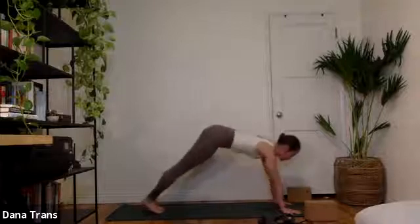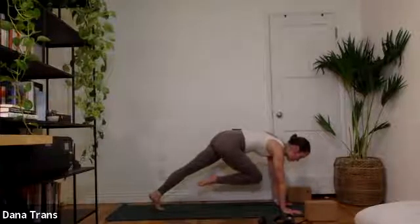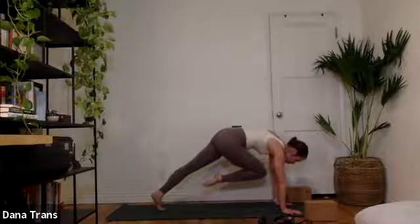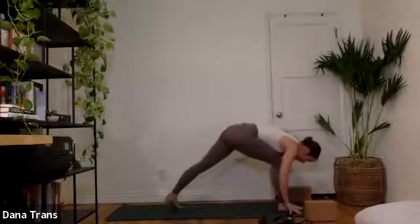Shift forward into plank pose. Bring your right knee into your chest. So it's just knee to nose without lifting the leg high. Can you draw the knee even closer, feeling the shoulder blades spread? Lower belly lifts. Step right foot next to right thumb tip, spin your back foot flat.